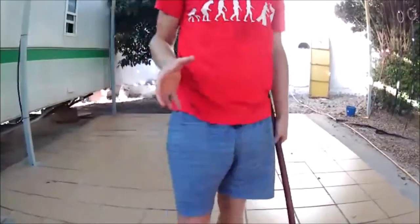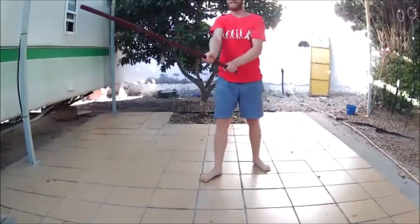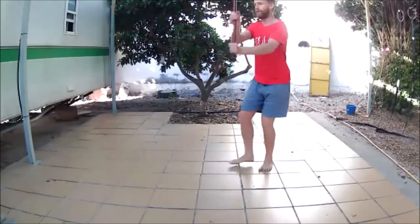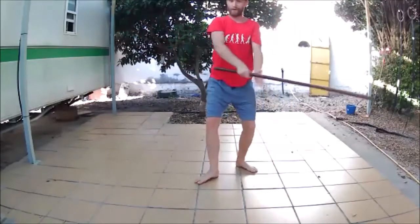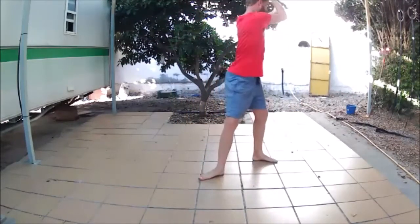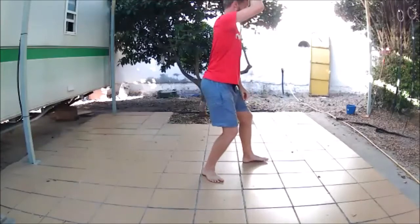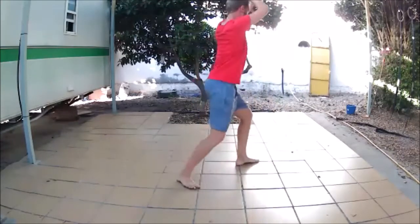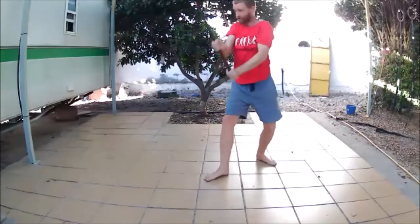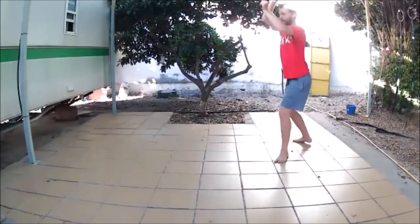Okay, and one point on the footwork. Because the strike into the block is a really flexible movement, the footwork is also flexible. One problem is if I try to speed up the basic kihon, with a block in between, clunk and then clunk, then the foot actually gets trapped in the motion. It's very heavy on the knee. So in this motion you're going to be a bit more flexible in the footwork. As you come into the movement, you're already engaging the hip in the rotation, rather than striking and placing the foot and then trying to find the rotation. So really blend into the strike with the foot as well.